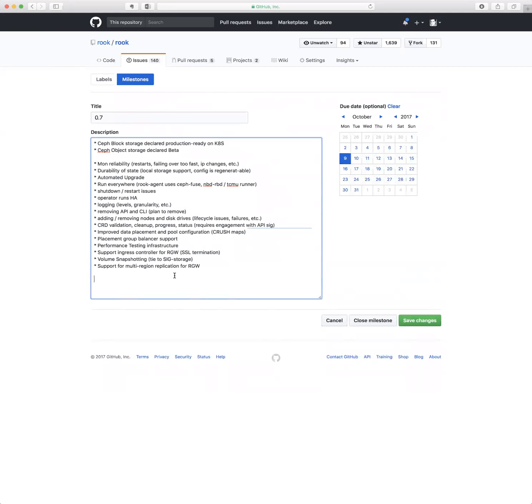Or it's a property of the object store CRD. Maybe it's a child CRD. I think it's just another CRD that belongs to a certain object store. I see. Okay, well, that needs a little bit of design. Another design, yeah.